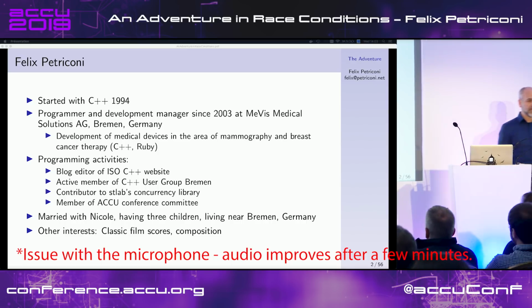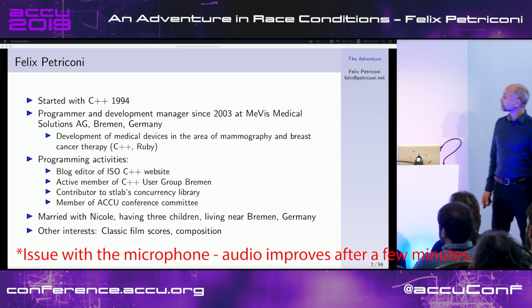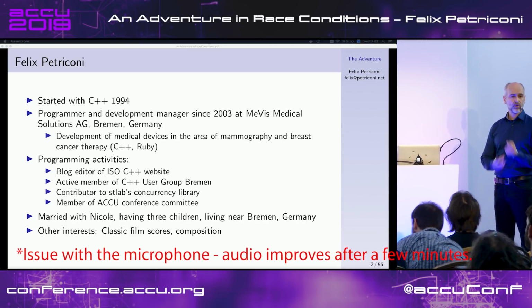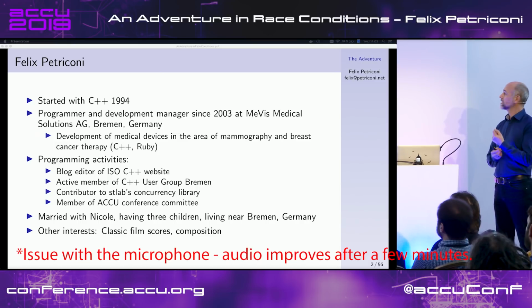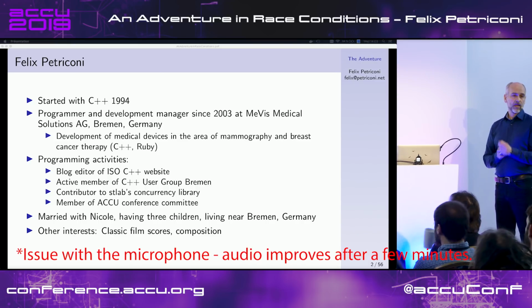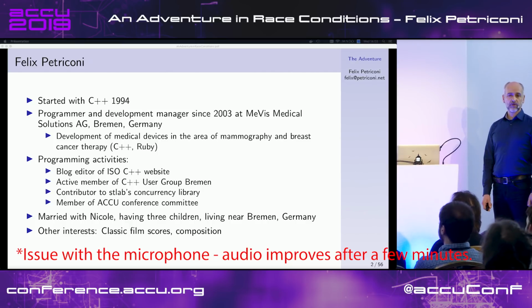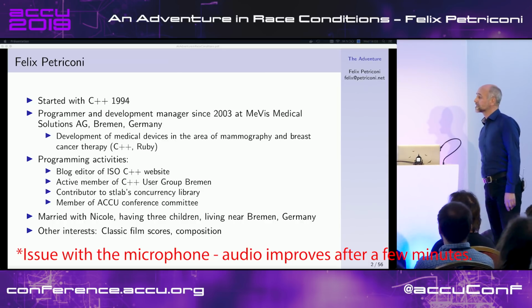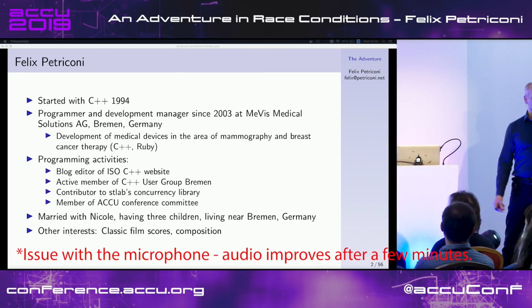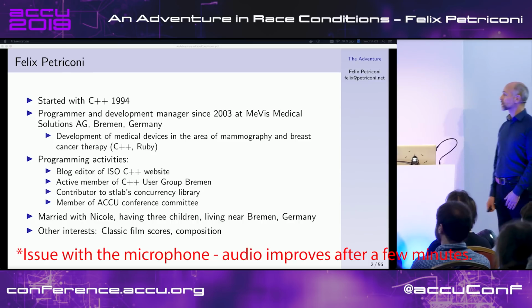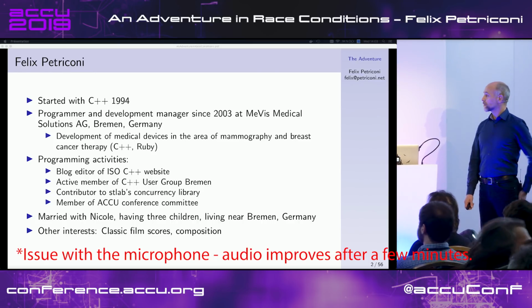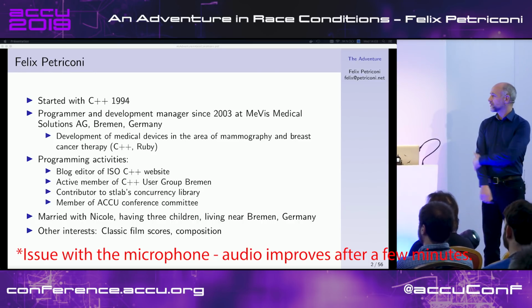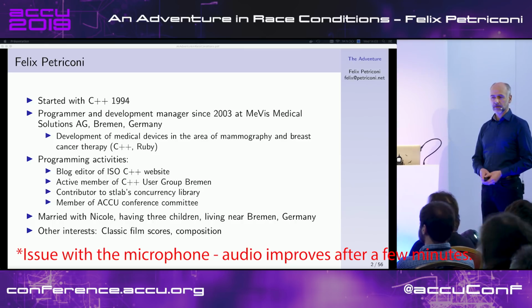I started with C++ some time ago. Currently, I'm a programmer and development manager at Felix in Bremen, and we're doing medical devices primarily for displaying radiological images. And besides that, C++ has gone into my private life as well, so I'm a blogger, editor on the ACCU website, regular speaker.